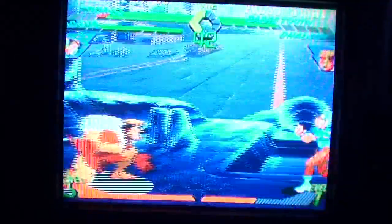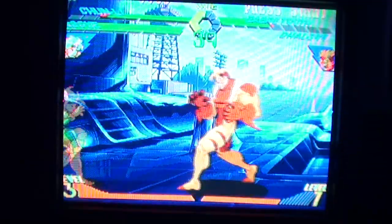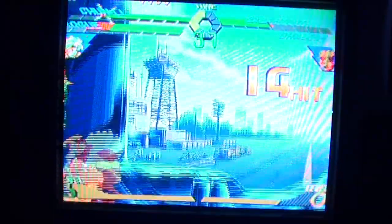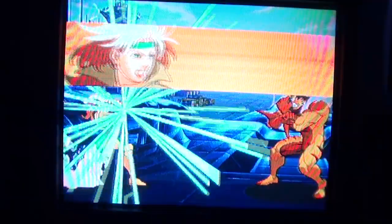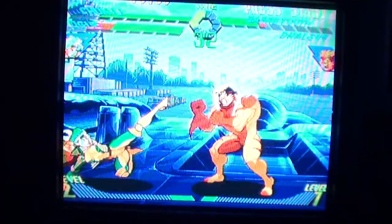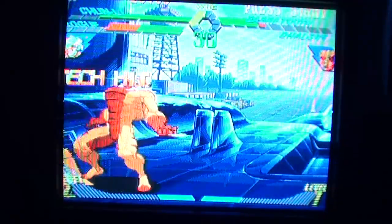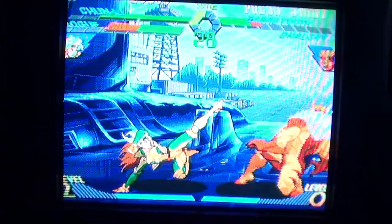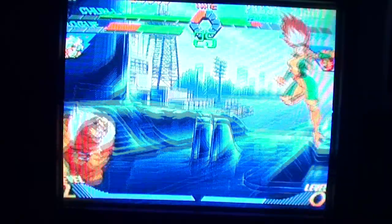Boom, boom, I bounce all the way off screen. Get him. Now, of course, this has the special meters. There we go. Of course, they always block. That's one thing I hate about this series, the Versus series, they like to block like hell. I know Maximilian complained about that in his playthroughs, they always block, so you can't set up a combo. That's one of the mechanics of this game.